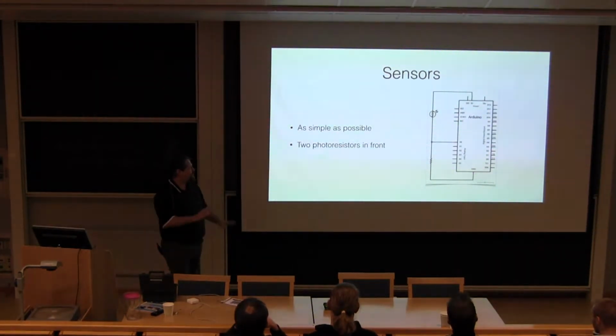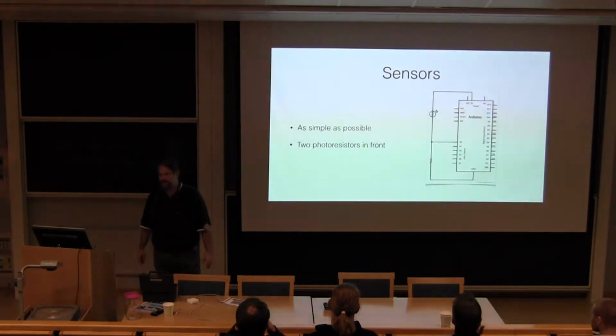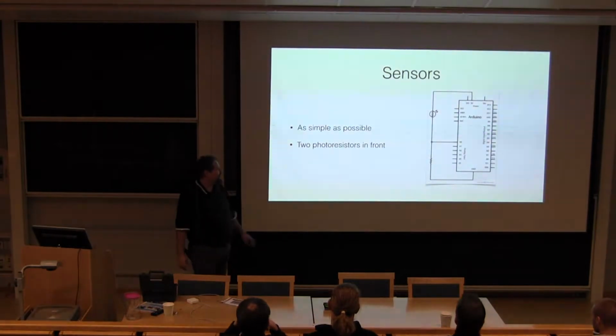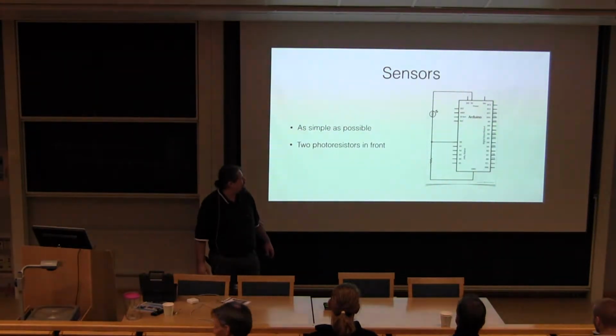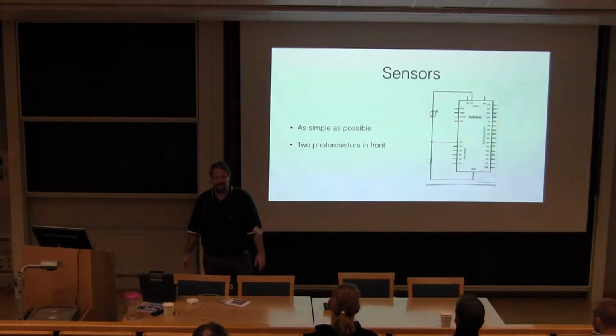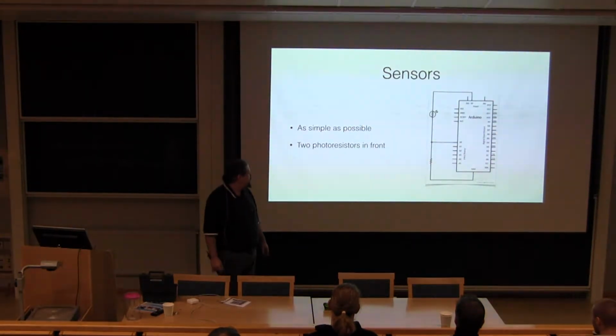And I think that is a big downside of this robot at the moment, that the sensors are actually too simple. This way of measuring the table edge is a little bit too simple. But most of the time it works.